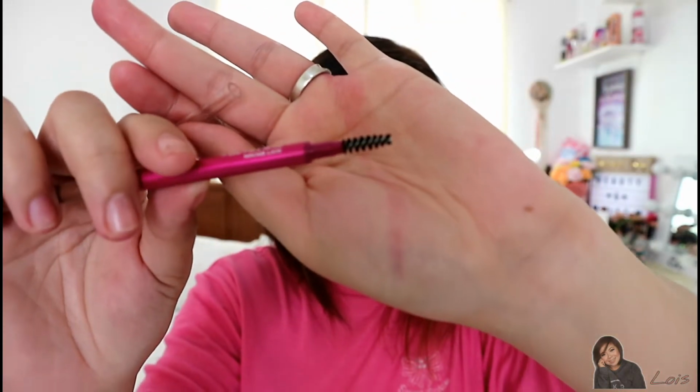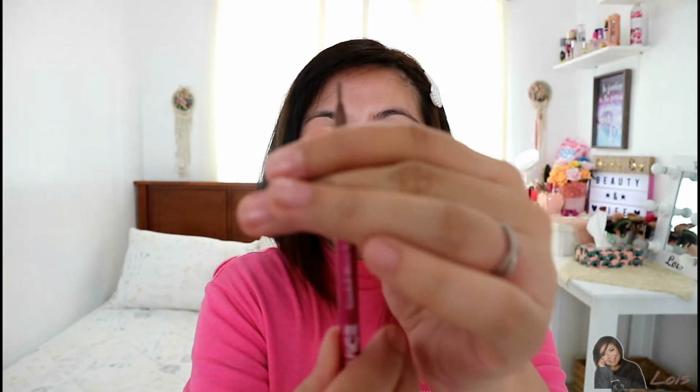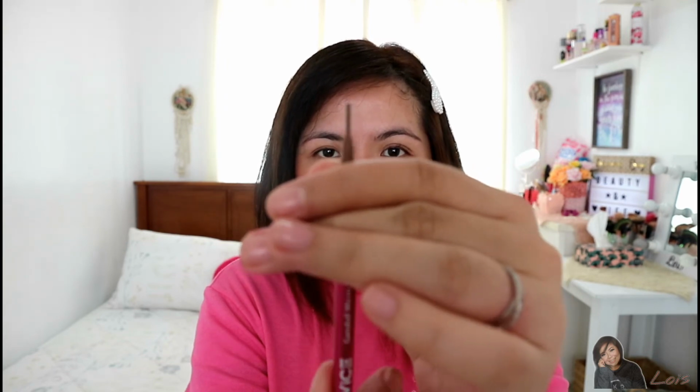So, the first product that I'll be showing na wala na sa seal, no, ay yung kanilang micro pencil or Gandoll Micro Brow Pencil. Ganyan yung itsura niya. Makikita nyo may maliit na spoolie, which is actually good and it's travel friendly. So, kung kayo ay hindi mabubuhay nang walang kilay, pero ayaw nyo ng takaw sa space sa inyong pouch or makeup bag, this one is perfect for you dahil ultra slim din ito. And ganito kataas, mga gorgeous, yung 0.10 grams sa halagang 195 pesos.